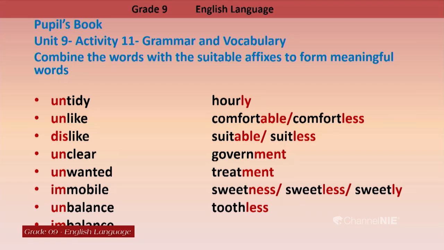immobile, unbalanced and imbalance. So, from the second box, hourly, that means every hour. Comfortable, you feel so comfortable if you wear something very nice. Comfortless, if you wear something very bad that you don't want to wear, you feel comfortless. Suitable, that is suitable to do something, right? And suitless, if we take the base word suit as a dress, then it is suitless.